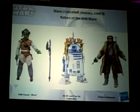So you're able to rotate the dome when you take, let's say, all the serving tray off, and then he's just plain R2. You can rotate the dome, open up a portal in the dome, slide in the lightsaber handle, which then, when you push that in, pops out the third leg, so he's in the three-legged position. So then the lightsaber is completely hidden inside. You can rotate the dome, and it's locked into place. You don't see it. You can rotate the dome back to a forward position, push the third leg up, and then it pops out the lightsaber for your exciting moment in the movie when he shoves out the lightsaber for Luke to save the day.